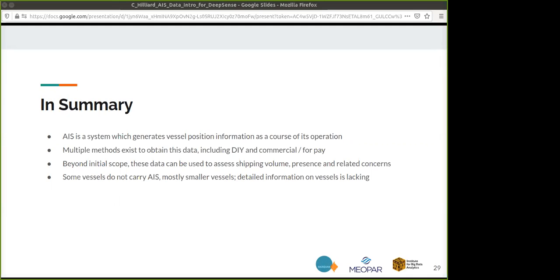Just in summary, it is very valuable. It is the most valuable input in terms of quantifying where vessels are. If you want to know where ships are that are of moderate to large size, AIS is the way to figure out where that is. There have been worse ways to do it in the past, but this is definitely, I can assure you, the best way right now.